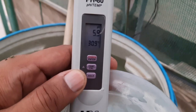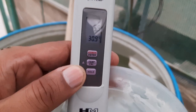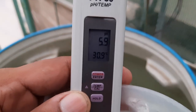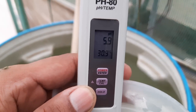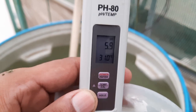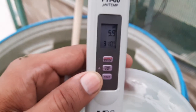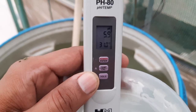Finally, we reached. See, the reason I am taking such small increments is to explain the process to you. We can quickly make a stronger acid and get it done in one go. But the idea is, like I said before, it's not about doing it fast, it's about doing it accurately.